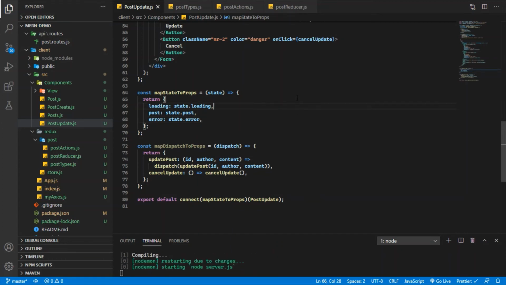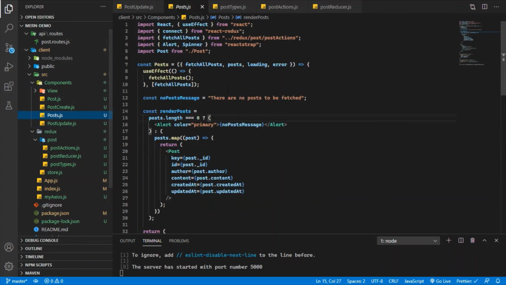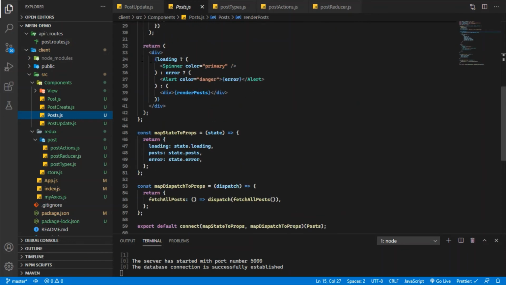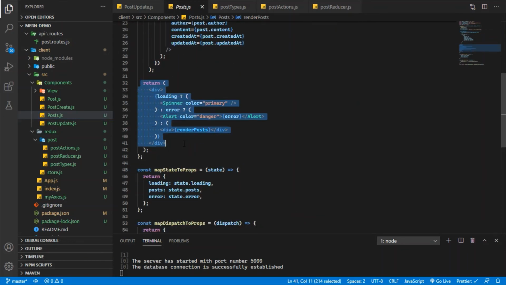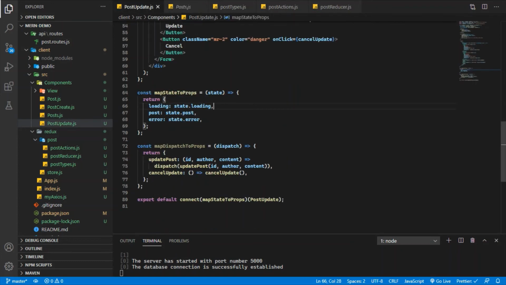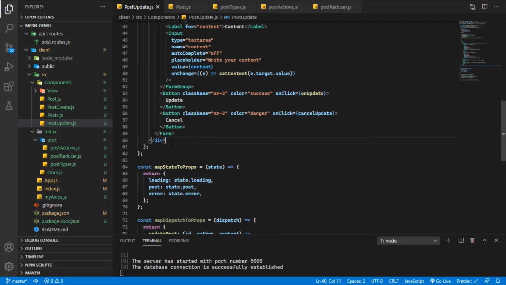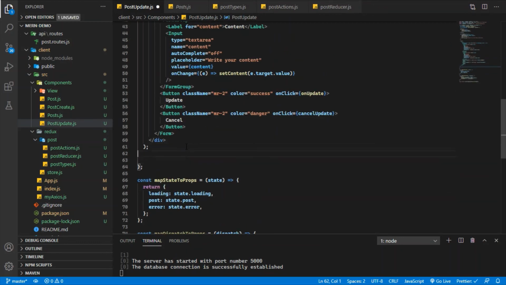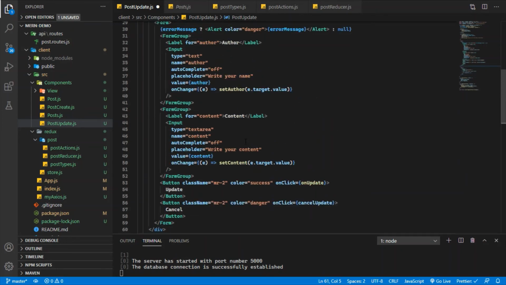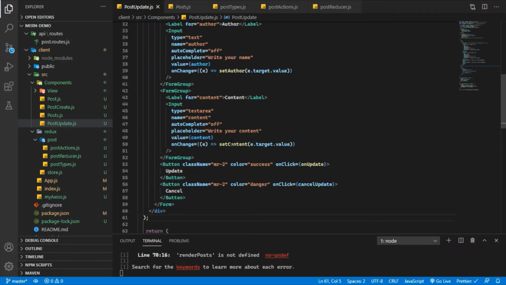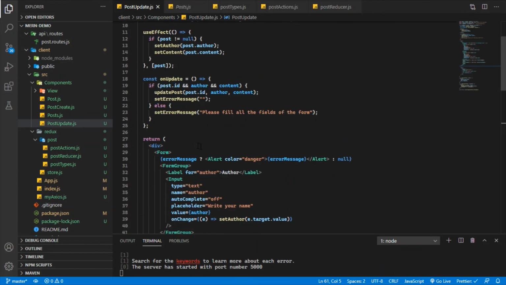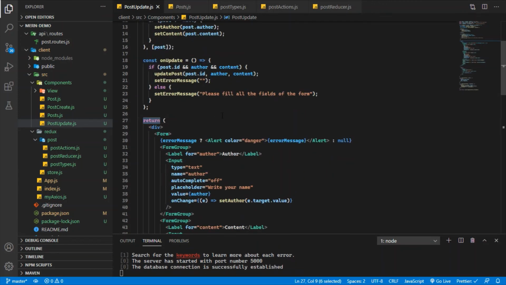And from the posts part we are just going to take the help of this snippet in the post update component. So first it will give us an error, as you can see, and I'm going to name it as post update form.